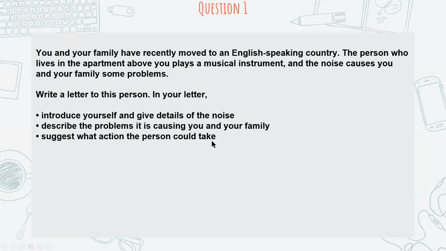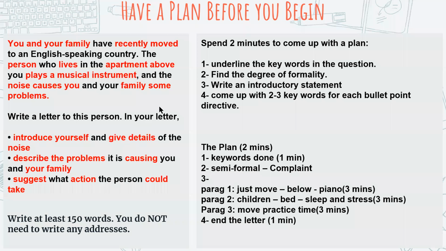As we talked before, you have to talk about all these three bullet points. I mean the directives, because if you miss out one of them, you will lose marks for task achievement. Okay, so you'll have to be talking about all three of them. You can write one paragraph for each one. Okay, after your introductory sentence, of course.